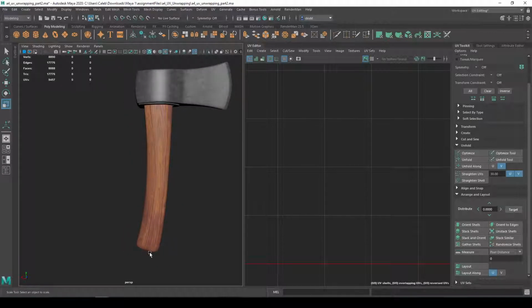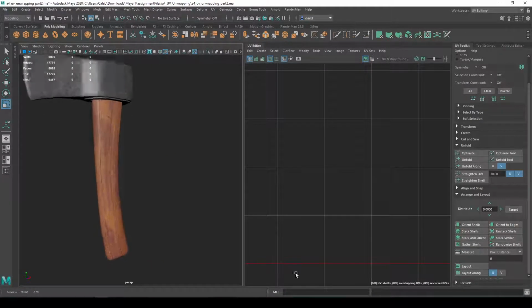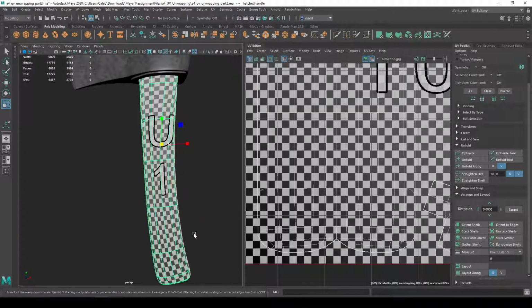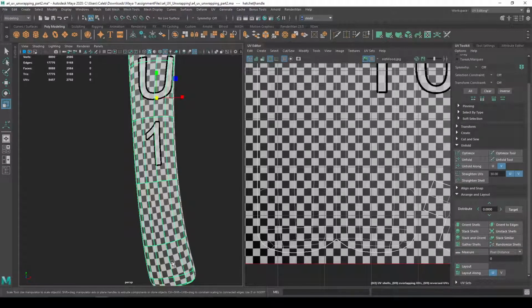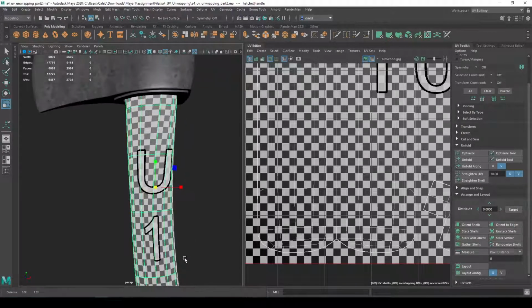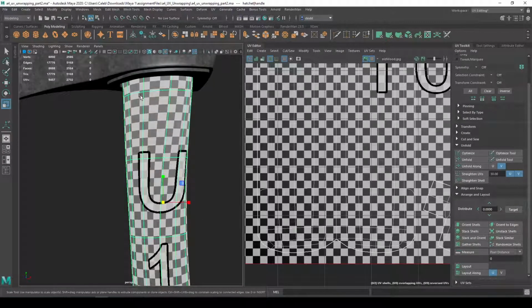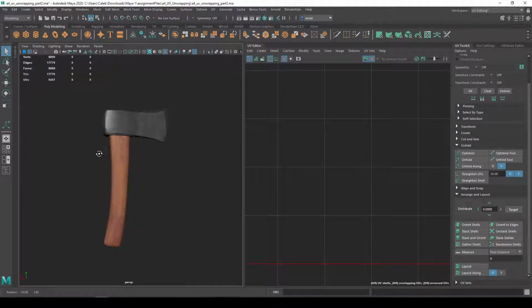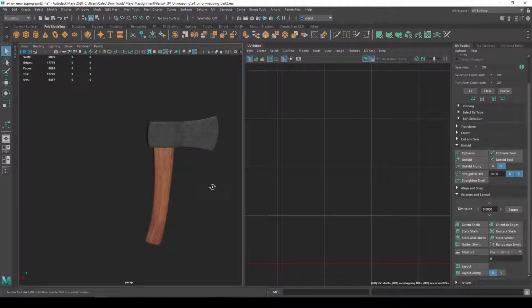All right, so you can see that the grain follows the shape. It's not very even or realistic, right? This might be a difficult example to show, but these are smaller and squashed this way. These ones up here are stretched horizontally, so that is a consideration. But in my opinion, I think this looks good enough. All right, so that's the hatchet. Let's move on to the bucket.